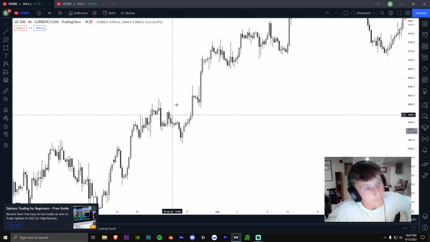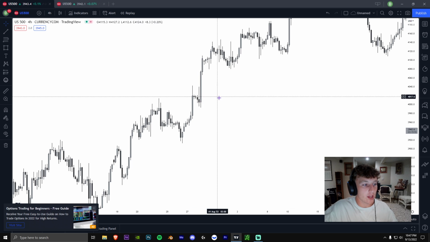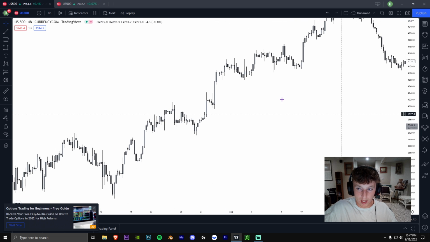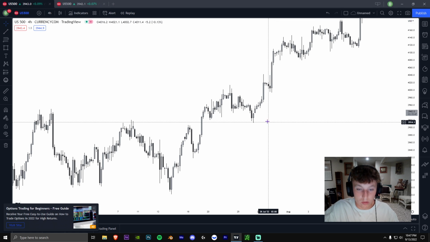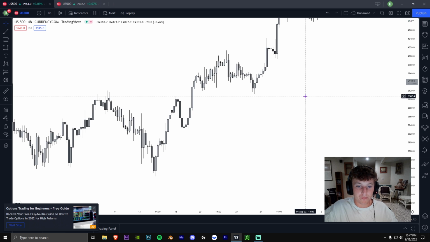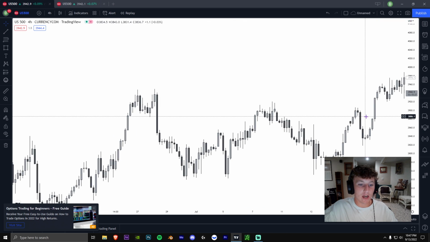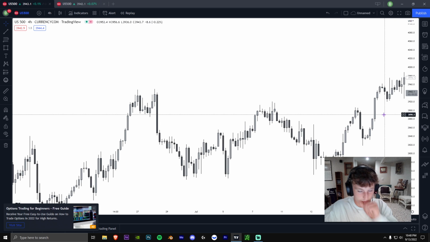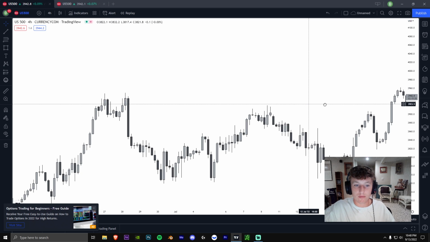So an order block is another place you want to look for an entry in. So you want to enter in fair value gaps and you want to enter in order blocks, okay? So an order block is another entry point. So sometimes when there is not a fair value gap, there might be a really clean order block, so that could be another point of entry. So what an order block is, a green candle before a down move, which is a bearish order block, excuse me, and a bullish order block is a red candle before an up move.